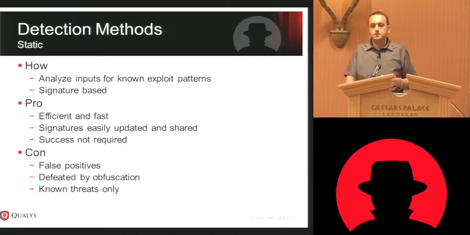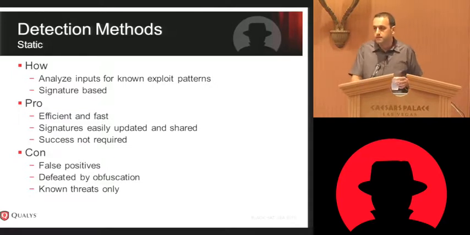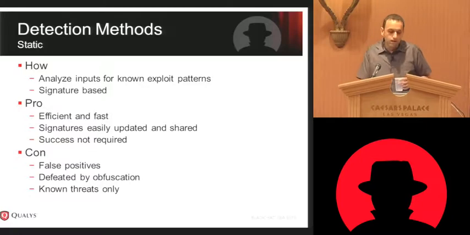with FPs all over the place. Signatures, the broader they are, the worse they are at FPs. They get too narrow and they start missing everything. So it is a balancing act, but in general, this method produces a lot more false positives than a purely behavioral approach. It's easily defeated by obfuscation.